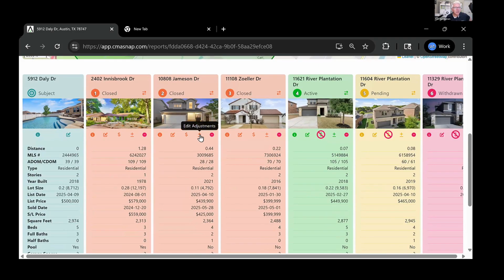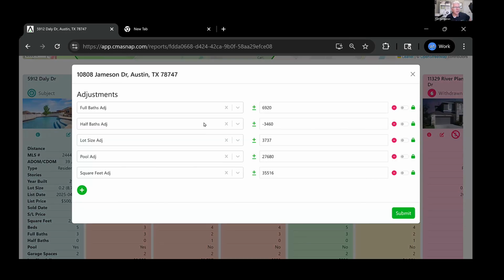So our adjustments live right here. On the dashboard, under the picture, there's a little plus minus button, and if you push that, these are the system selected adjustments. These are the ones that the system made automatically, and you can edit these if you don't feel good about them. Let's say that pool number 1 was built into limestone, looked like Fiesta, Texas. You can certainly change this to $75,000 or whatever you need it to be. So this is not a black box. This tees you up to get the stuff done faster, but still have control.